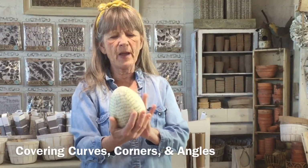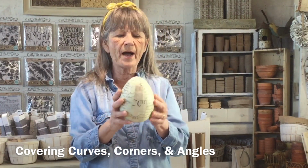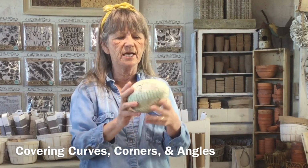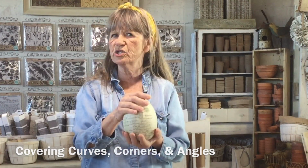Here is a paper mache egg we had done. And with something like this that has curves, I'm doing it in strips. Otherwise, it's really hard to get it on there and you're going to have too many wrinkles in it and it just looks like a mess. So if you do this in strips, anything that's a different shape, it really works much better.